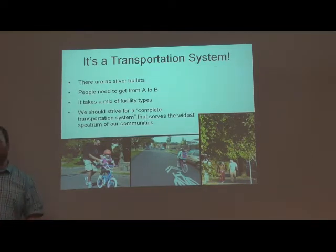Then you think about our buffered bike lanes, our cycle tracks, our paths. That's kind of like our streetcar, or light rail, or aerial tram. They're making important links in our system. There are times where you just have a lot of users where you need it. Our destinations are our busy streets. The neighborhood greenway concept reduces conflict on busy streets because it's a much more pleasant place. People will choose to be there, but we still need that busy street network. It's sort of like networks within the network.